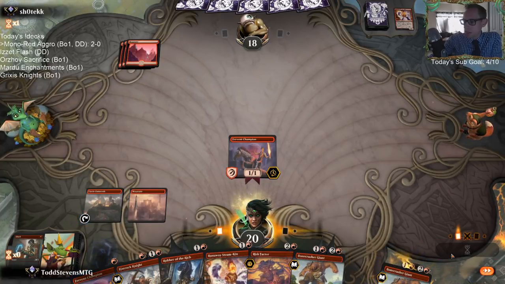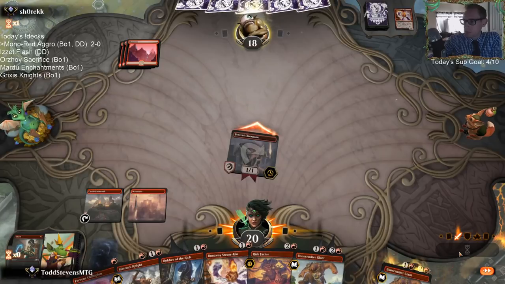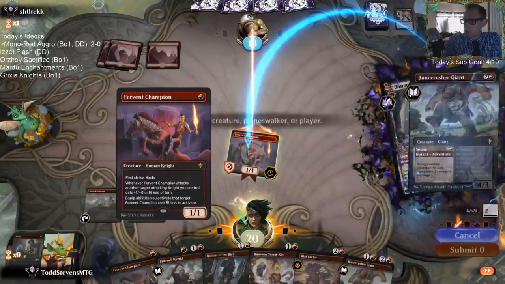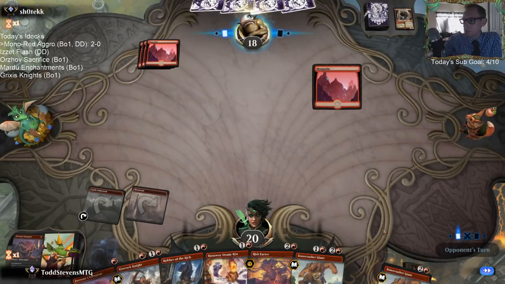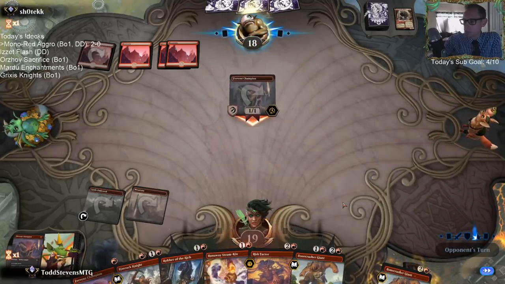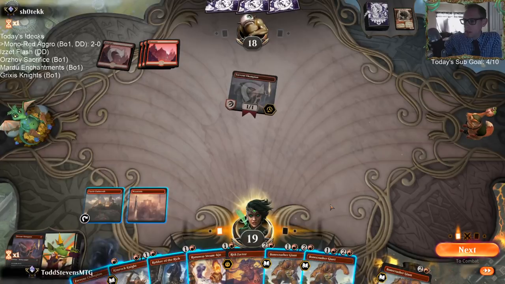Well, I guess I just cast this Bonecrusher Giant so we don't waste it. Why don't they just kill that on my turn? They knew I was casting this thing, right? Now we just got their Bonecrusher Giant out of here. That's big. Stop costing two everything.